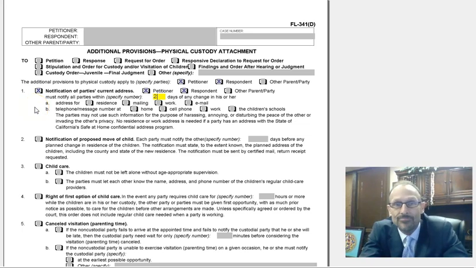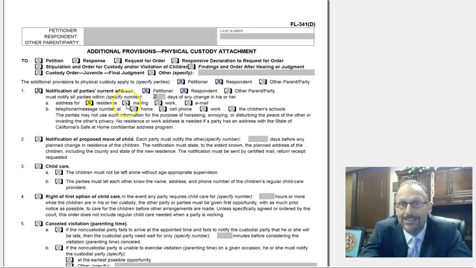So if you read this section, it'll read like notification of parties' current address. Petitioner and respondent must notify all parties within 2 days, if that's the number you want to put in there, of any change in his or her address for residence.